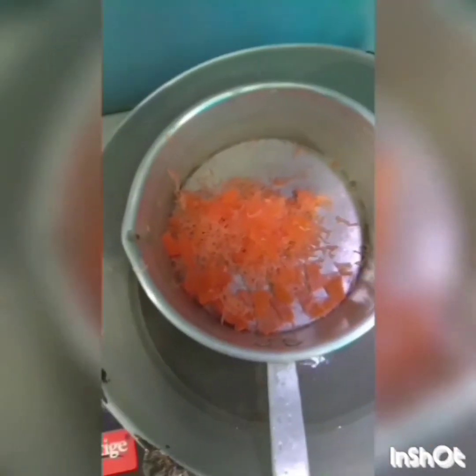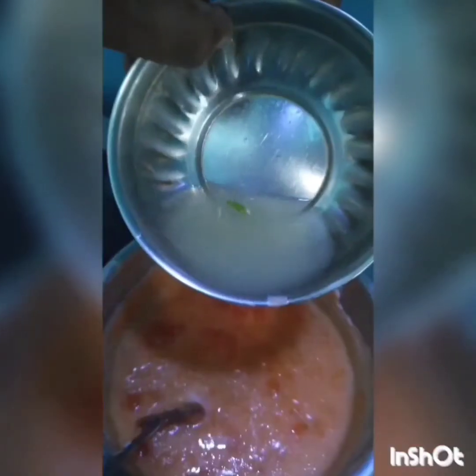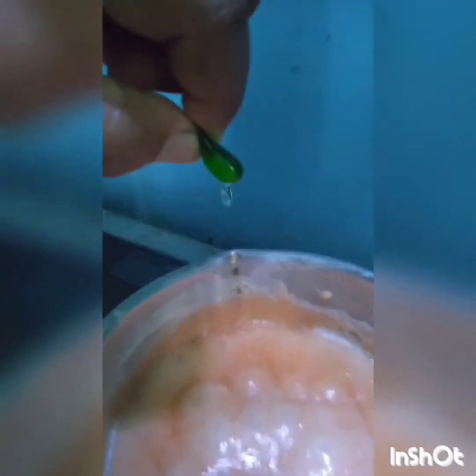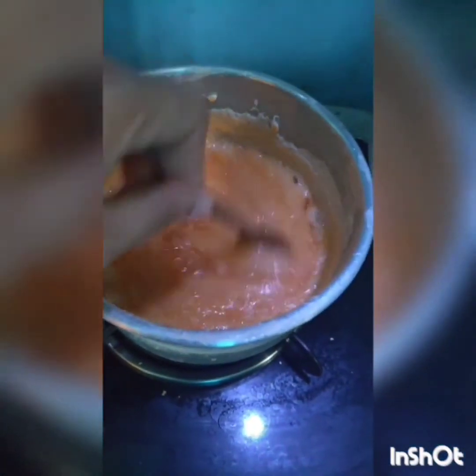The grated soap and the small cubes of soap were added into a saucepan and melted using the double boiler method. After 30 minutes, the soap was melted properly. Aloe vera gel was added into the melted soap base. Then lemon juice was added, followed by one vitamin E capsule and one spoon of honey. The whole mixture was stirred using a spoon for proper mixing.